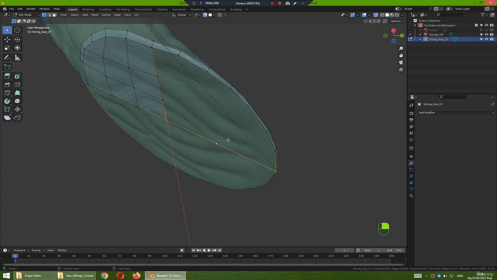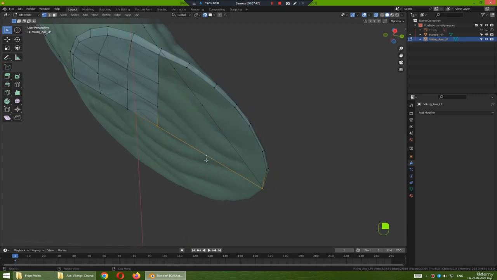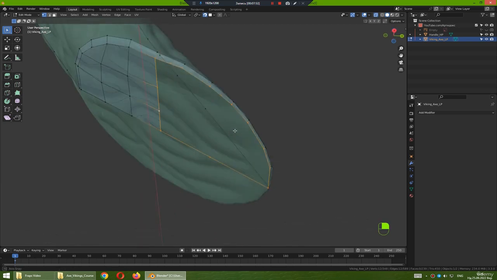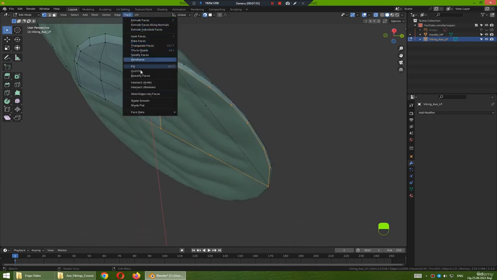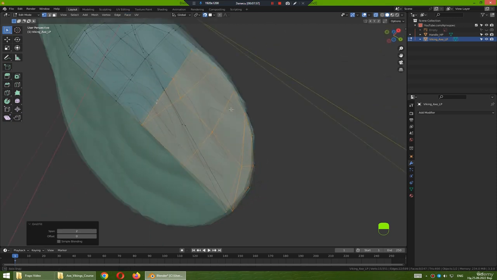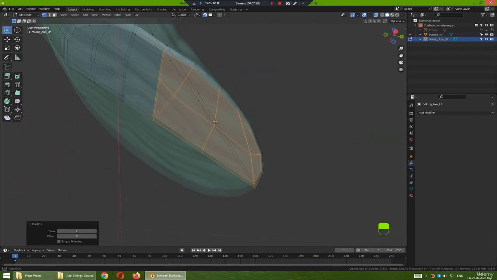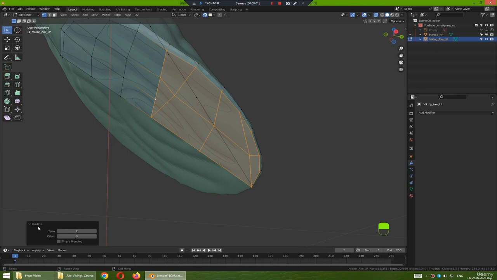With Alt, I select these 2 edges, and with Shift Alt, I select this. Try Face Grid Fill. Yes, well, it's a bit crooked here, but there is a menu that you can open and try to twist some parameters here. Maybe it will look better.